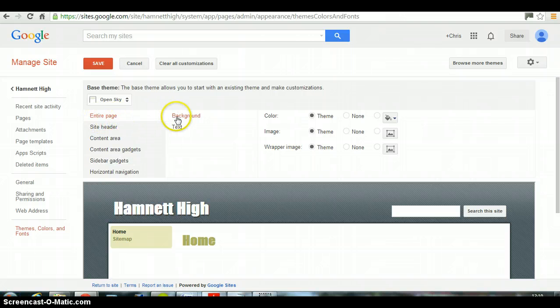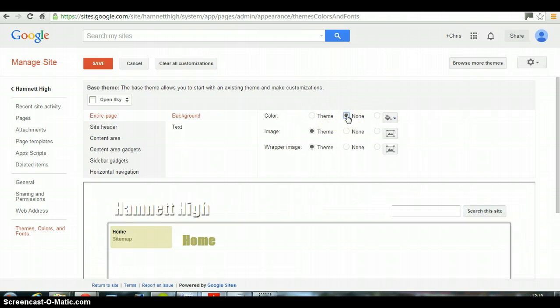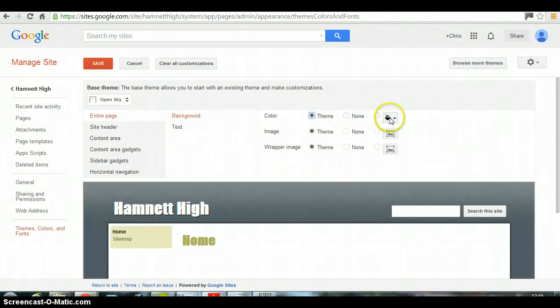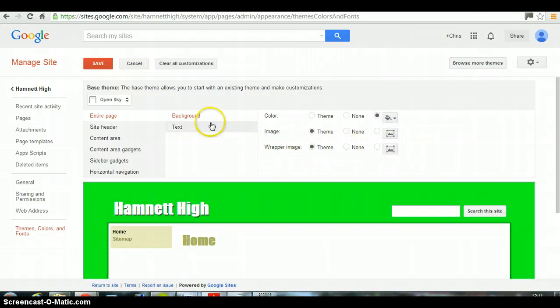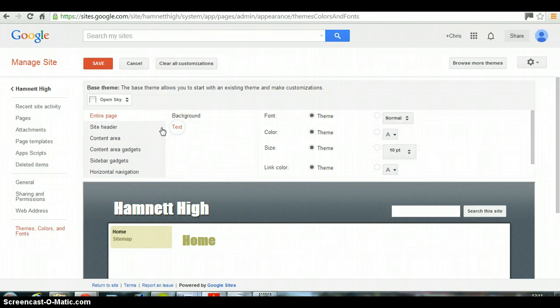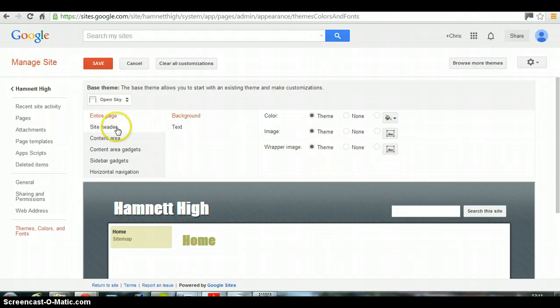At the moment, my entire page background color is set to the one which has been decided by the theme earlier on. I could choose none if I wanted to, and then it would get rid of it. Or I could choose one from here. I'm not quite sure I like that, so obviously I need to undo that by going back to the theme. Now my site header, the text here, I can change things from text to title.